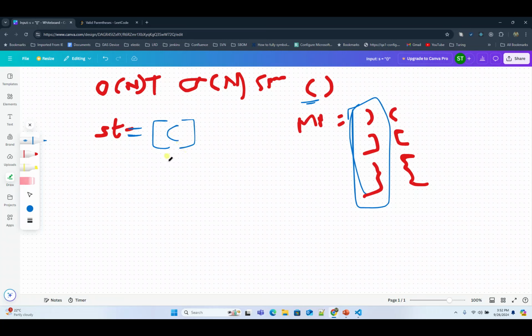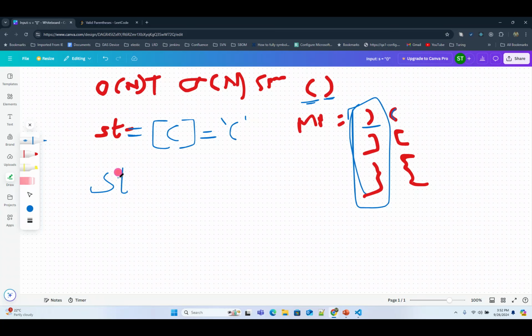In the stack, this will be there for now. Then in the next iteration we get this string, which is there in the map, right? Its equivalent is this one, and the top of the stack and this string are matching, right?